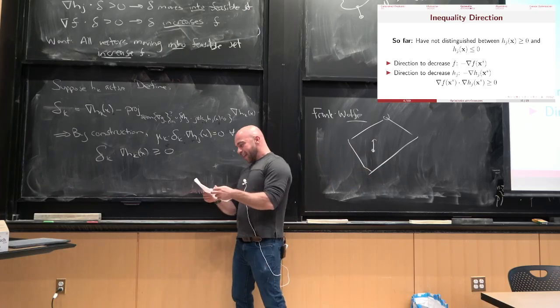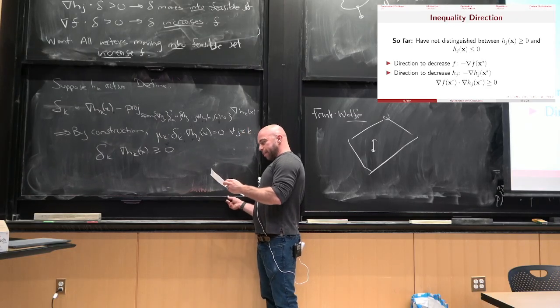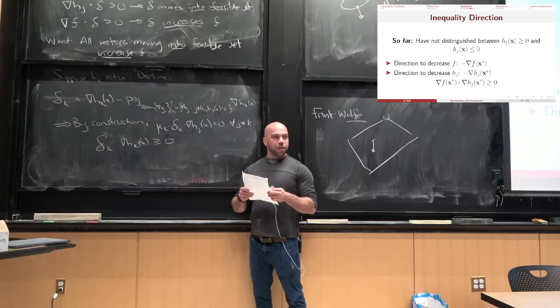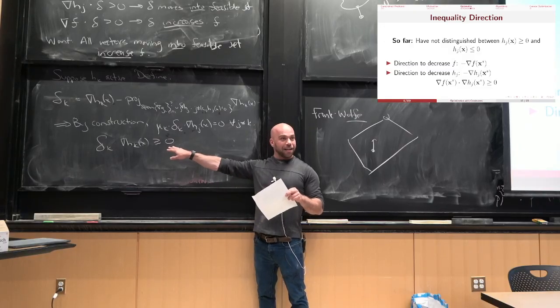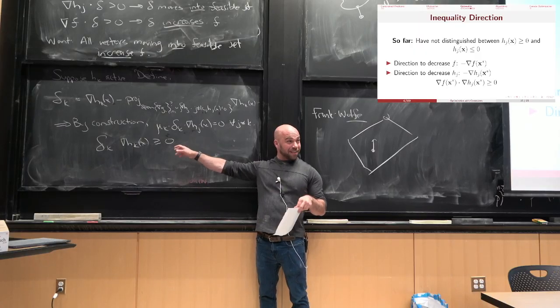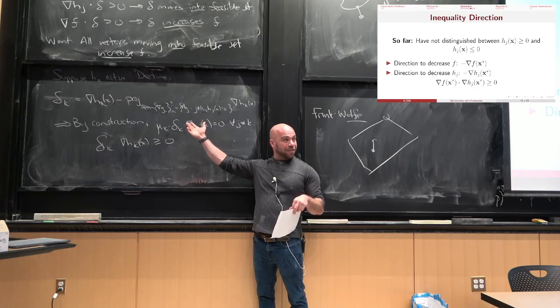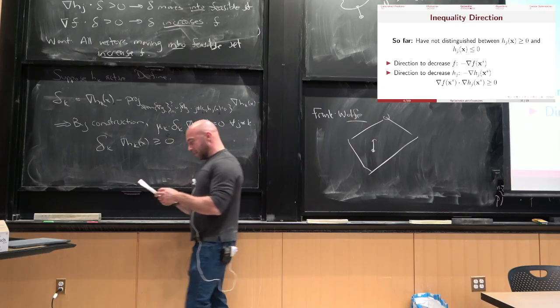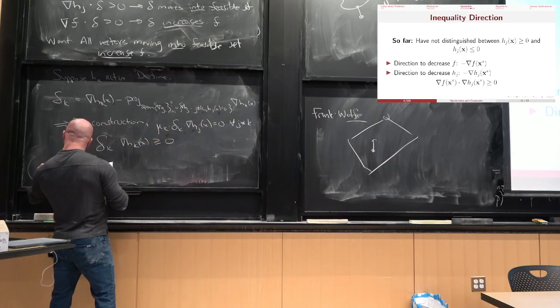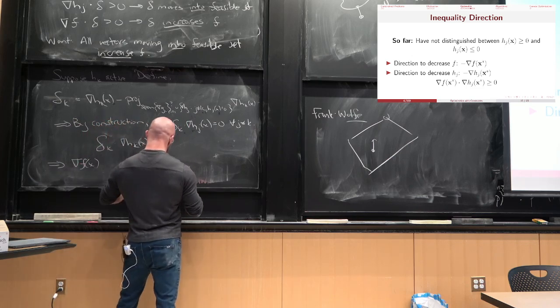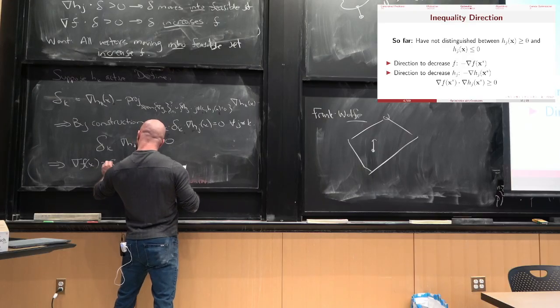All right. So if we put all of this together, remember what we want. We need that if we have any delta that stays feasible, which is kind of what we've argued here, then it better increase the value of f. So in particular, what we need is that grad f evaluated at our x star, dot product with delta k.